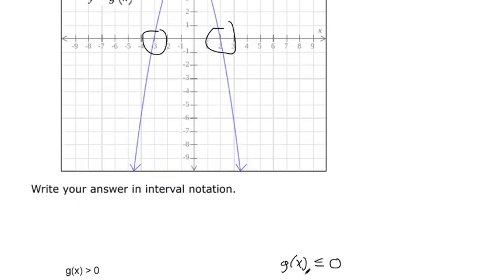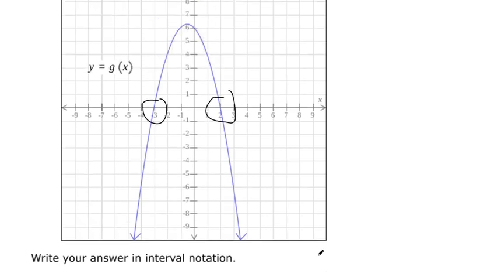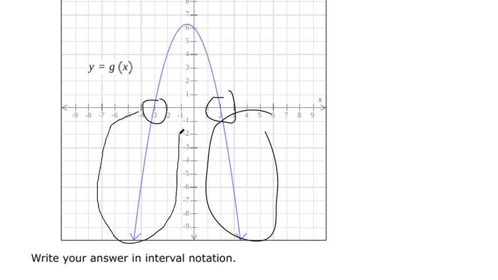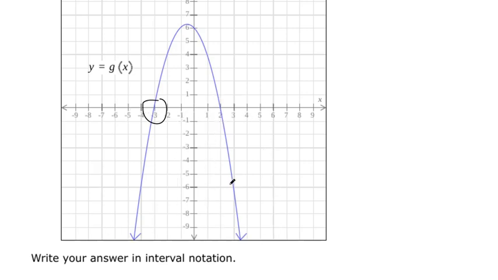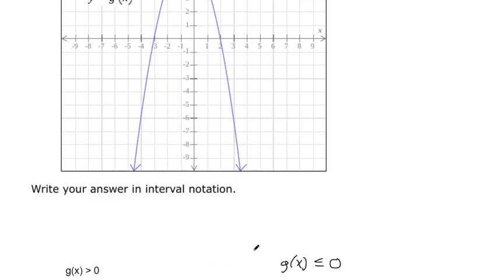And this next one says, where is the graph less than or equal to 0? So that's where it's negative if we're less than 0. These are the y values where it's negative, so we need to identify two regions where the graph is less than 0. These two that I just circled here, okay? This one and this one. So this one, since the arrow is diagonal, it's going to keep going to -infinity.